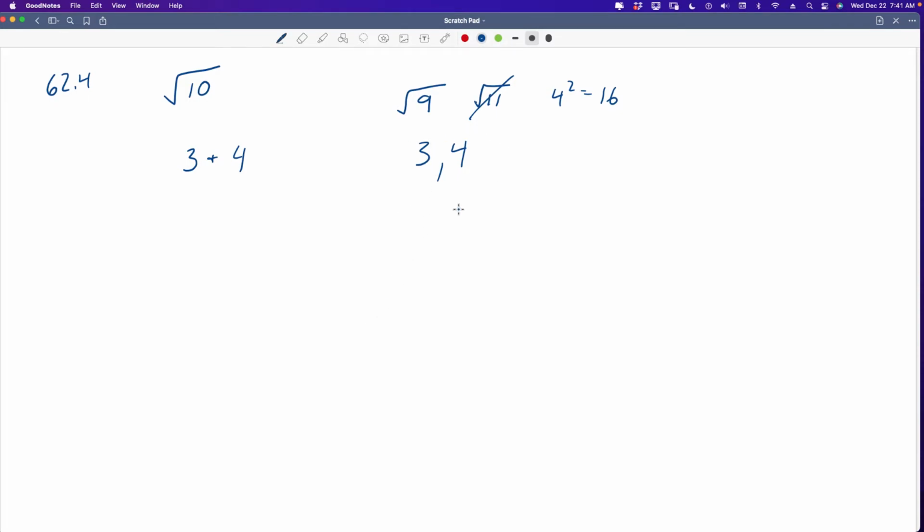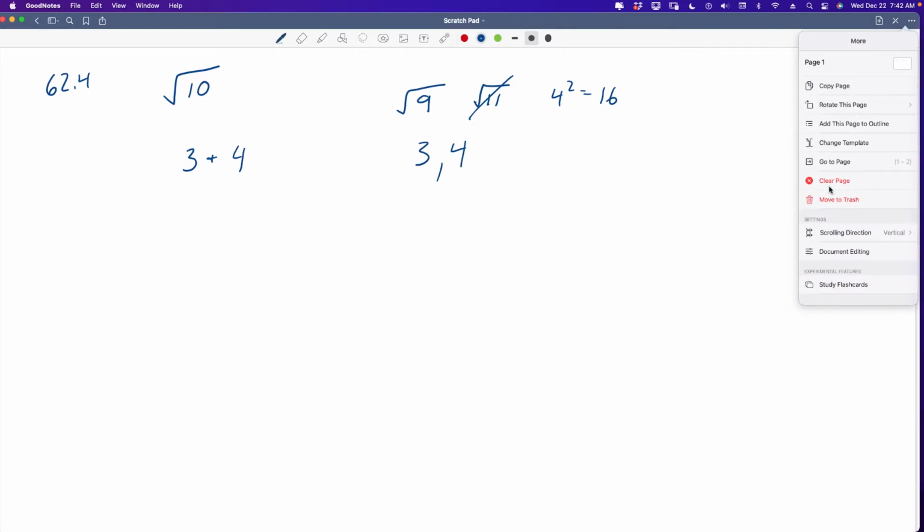So 3 and 4 would be the same answer here. This is without using a calculator. This is with using a calculator. Either way, you get the same answer just by using a little bit of logic. Okay. All right, so let's talk about higher order roots. Now we know that this symbol means you're looking for what times itself gives you 16, and that would be 4. But there are going to be times when you have something that looks like this.